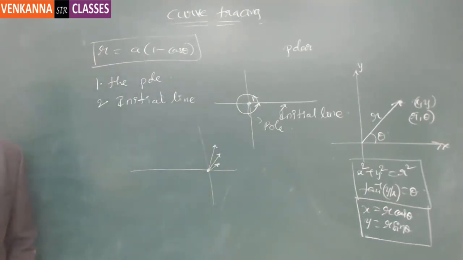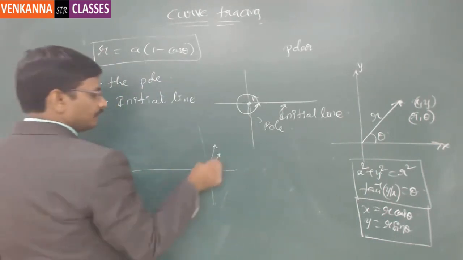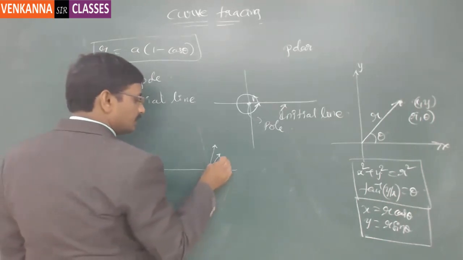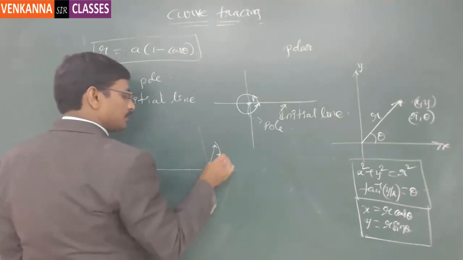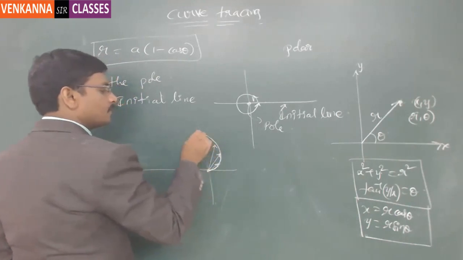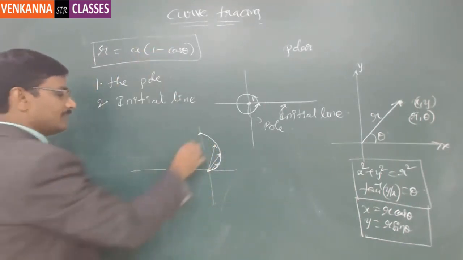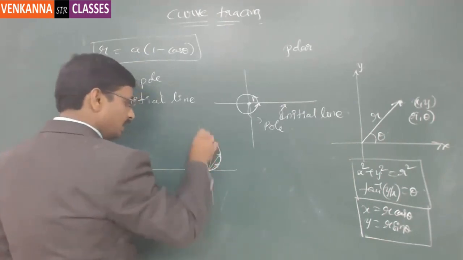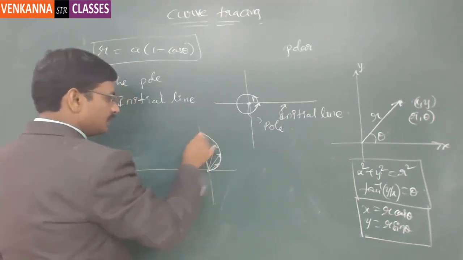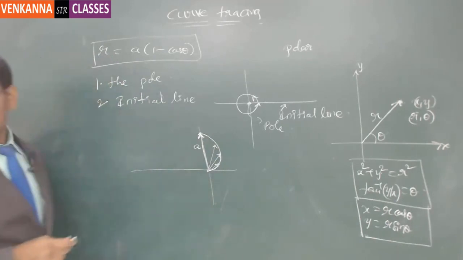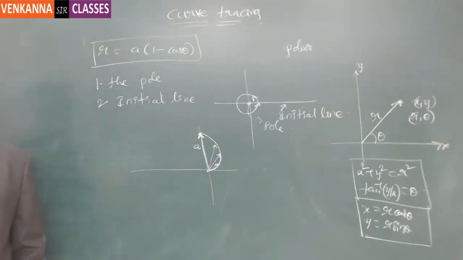Now all such points, if I try to trace it, this will be starting like this and then going like this. So exactly at theta equal to pi by 2, this value is coming out to be exactly a. That means this height, whatever we are going to put it here, this value is a. Got it? This value is a.